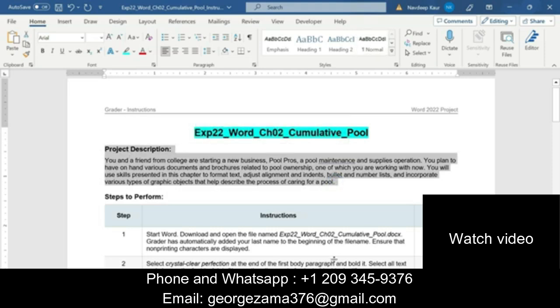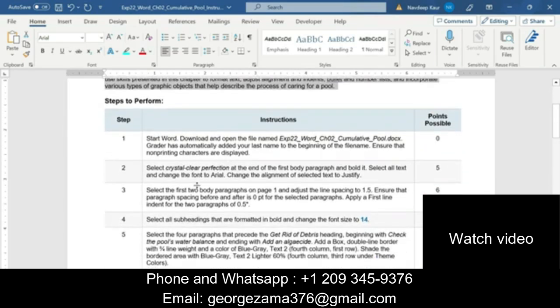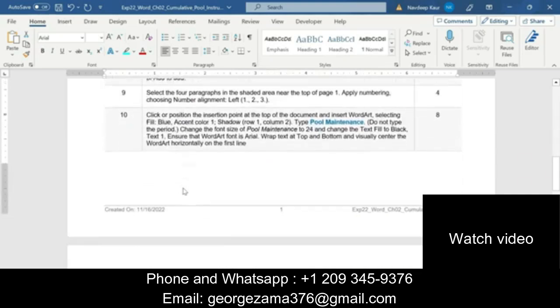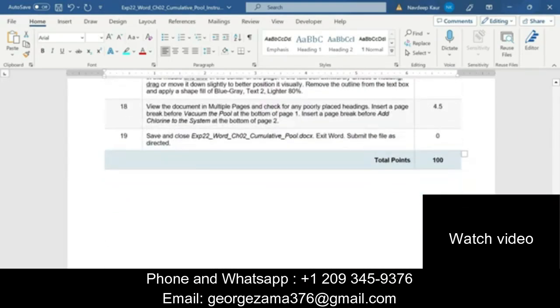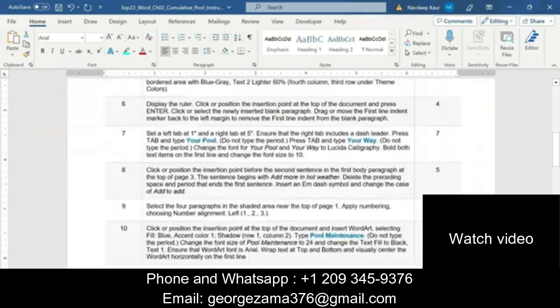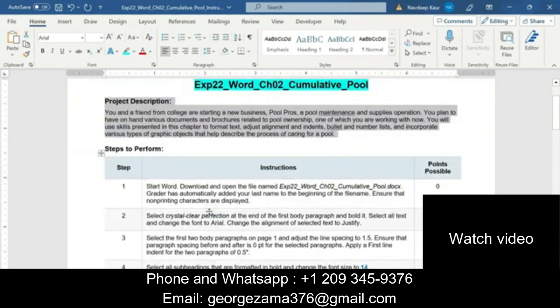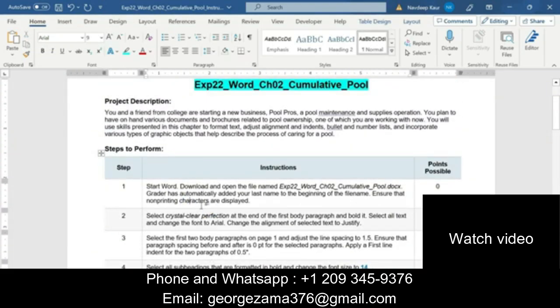Please go through this project description so that you can understand the assignment well. Basically, we are supposed to solve these steps starting from step 1, and the total steps to solve in this assignment are 19. We are supposed to solve these 19 steps to get this assignment ready for submission. So now let's move to step number 1.